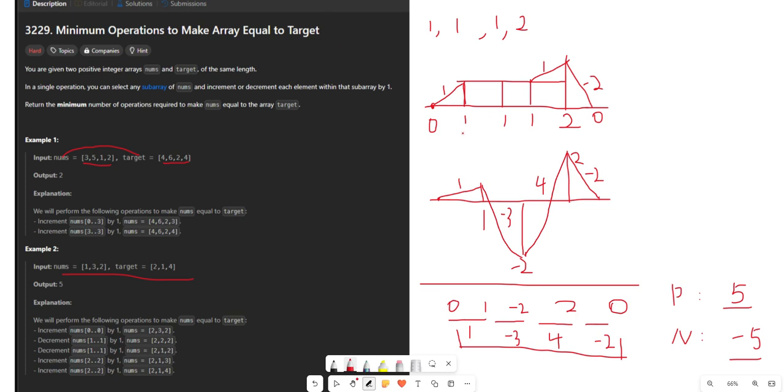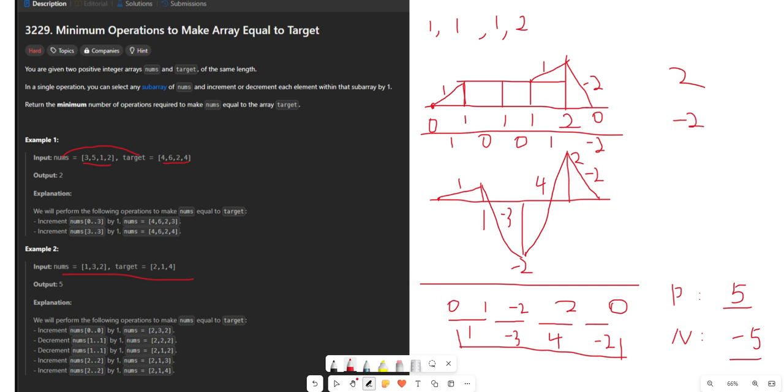It also works for this array: the positive is 1, this is 0, 0, 1, this is negative 2. So the positive is 2 and the negative is negative 2.